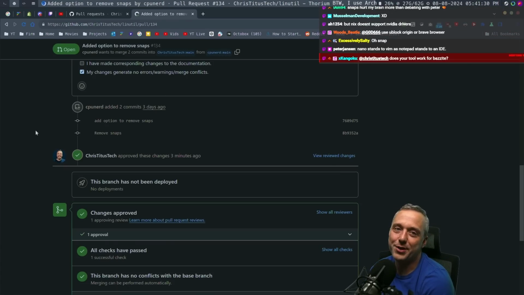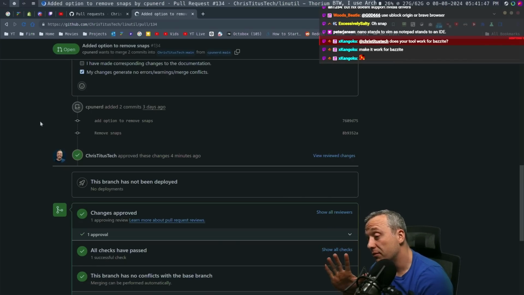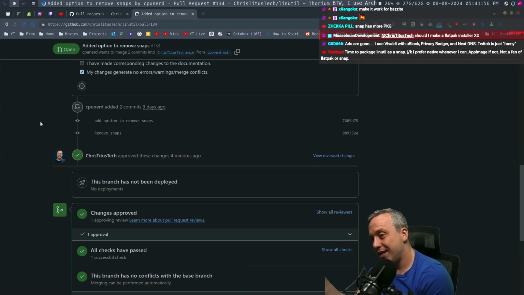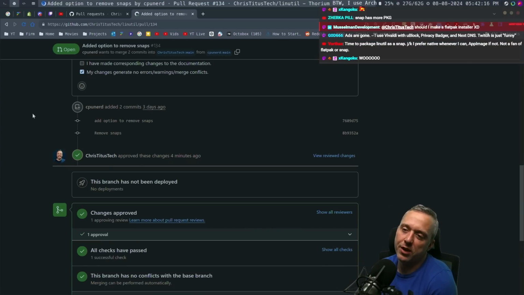Does your tool work for Bazzite? No. Well, parts of it do, parts of it don't. Bazzite's like its own different deal. I know I said I won't personally use RHEL-based distros, but Bazzite is based on Universal Blue, which is an atomic desktop that's really interesting. I really like the things the Bazzite team is doing, even though I hate most RHEL-based stuff. That one is just so interesting. I think I will support Bazzite. Yeah, I'll figure out a way to make that happen.